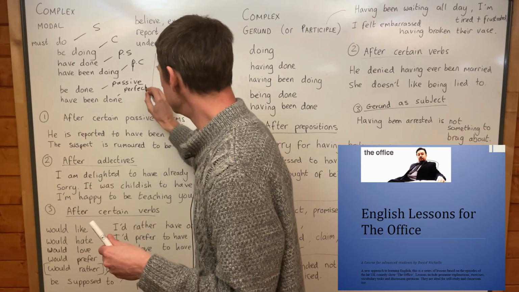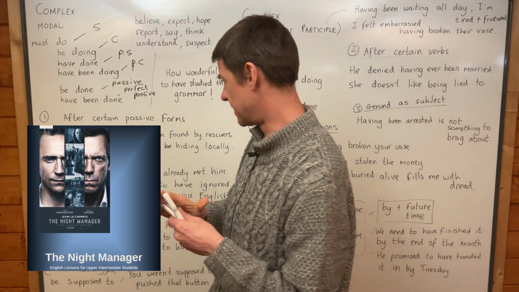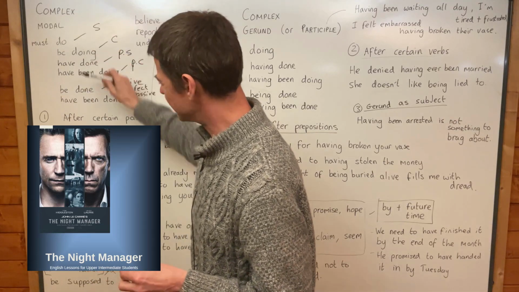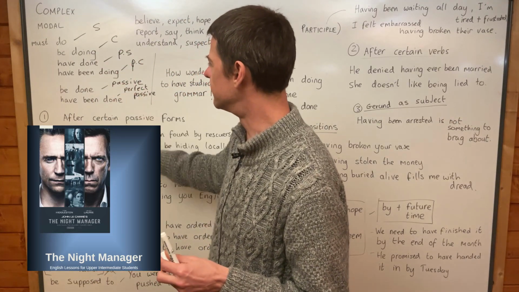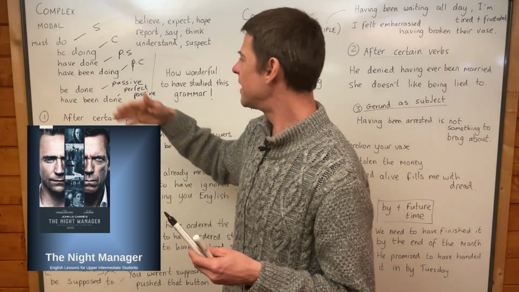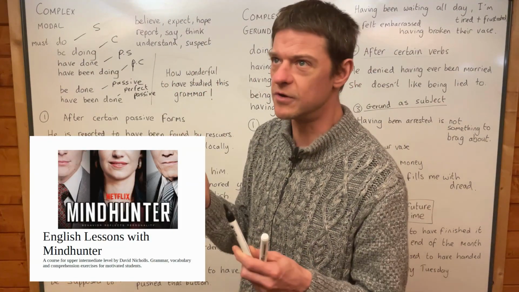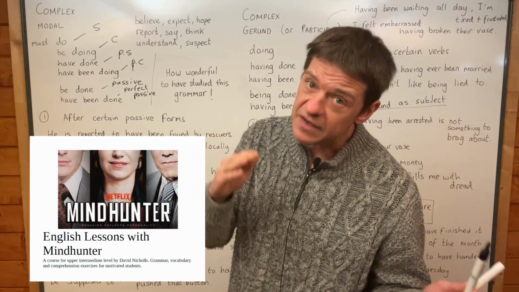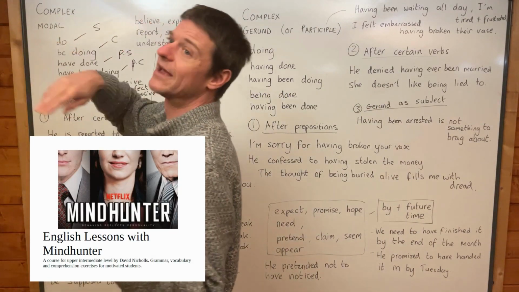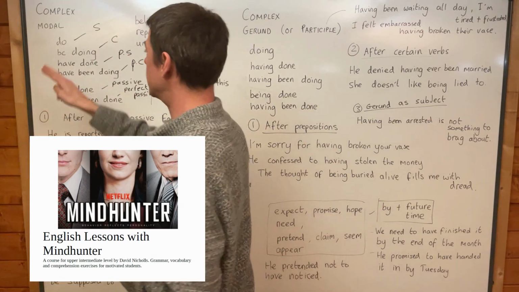It's not really important to learn all the names, not in my opinion anyway, although the names do make sense to me. These are the four aspects, and these are two passive forms, the passive form simple and passive form perfect, okay? So you have all of those forms with modal verbs, and you do see all of those forms with modal verbs, and we've seen why as well. We've already studied why. So let's get rid of the must or the can or the would or the should or the will, because those forms work with all modal verbs.